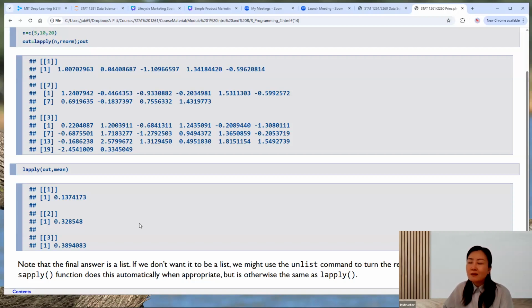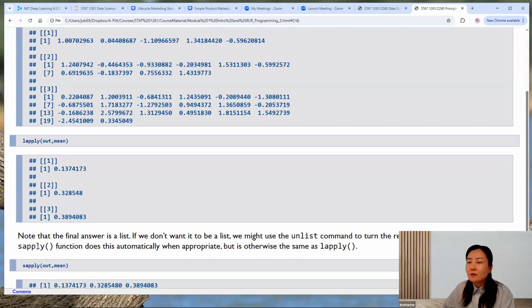Sometimes we don't like the format of lists because they are not very neat and convenient to use. We can choose to unlist the result, use the unlist command to turn the result into a vector. It's possible to do that. However, R has this sapply function, which essentially combines the two things.